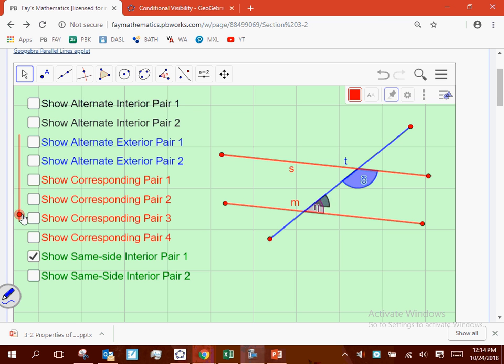But the idea of reasoning why they're supplementary, and this is a way we can visualize this, is that the angle right there should correspond to that one up there, that dark red one, and a solid red one. If those correspond, they should be congruent. And now if I look at both red ones up there, are they forming a linear pair? Linear pairs are supplementary. But then when I bring that one back down here, it's the same angle, so the purple one and the blue one still have to be supplementary. Is that all right with everybody? Viewing that in regards to the supplementary angles?